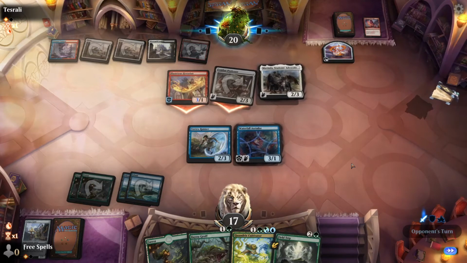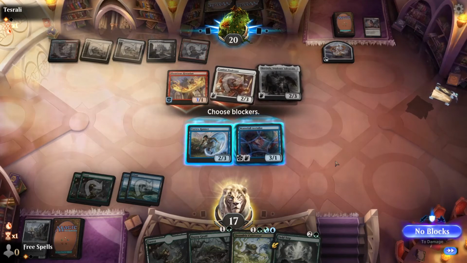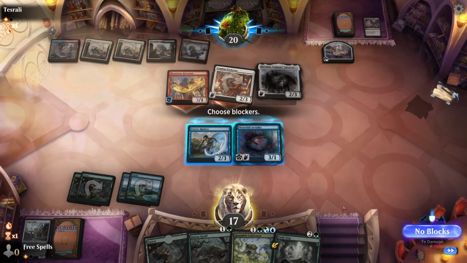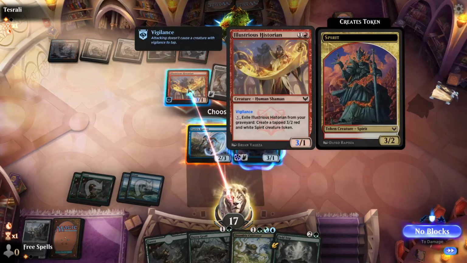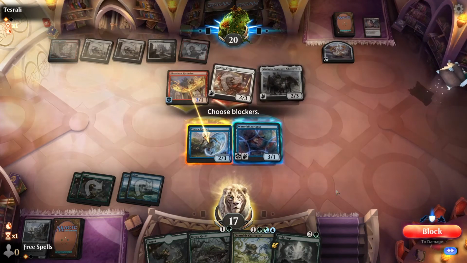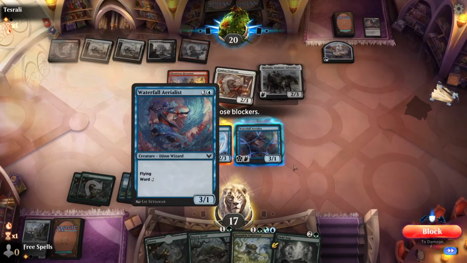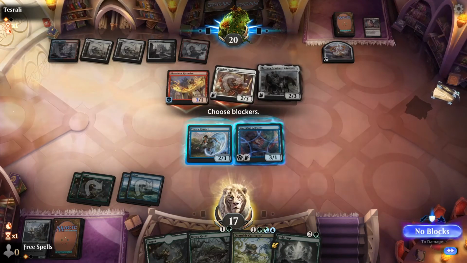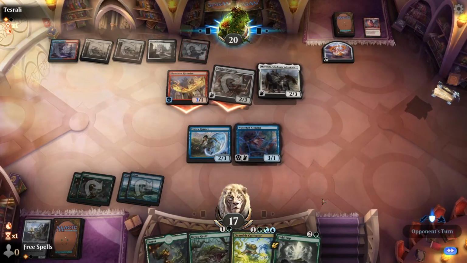Alright, so they can flash back their spell. To force them to do it here now. They kill the waterfall aerialist. We don't really have another way to stop the combat professor. Not even like a good trade here. I got Mavinda. Oh, it's just no block.